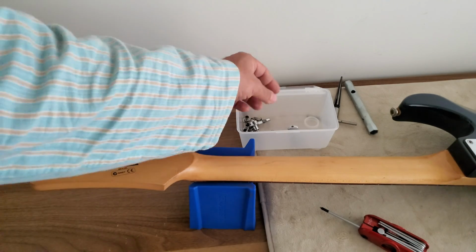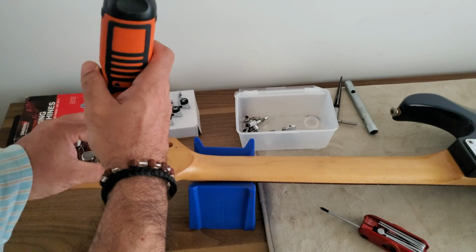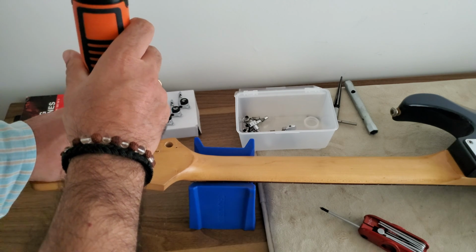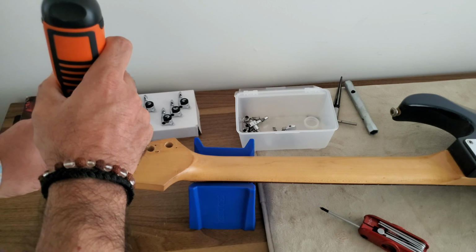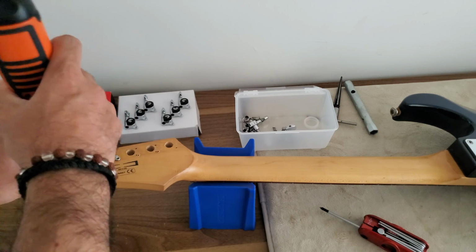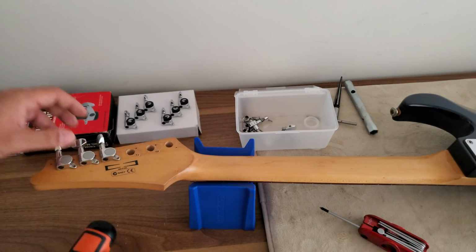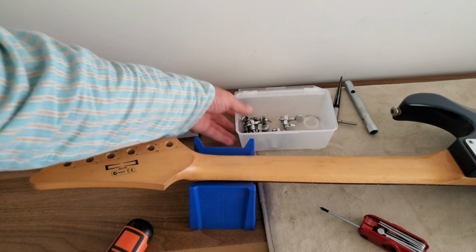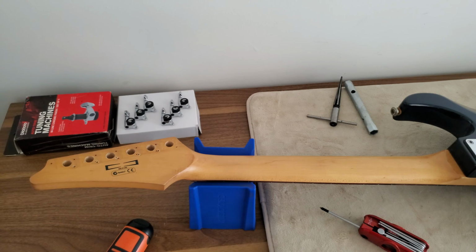Much faster. Yep, the automated one is much quicker. Definitely worth having one of these in your studio. So the old tuners are now out, and let's see if the new tuners fit.